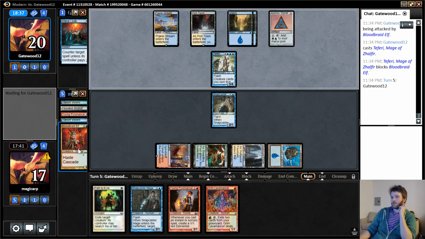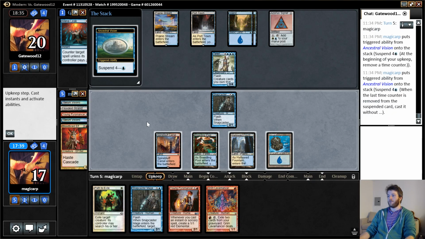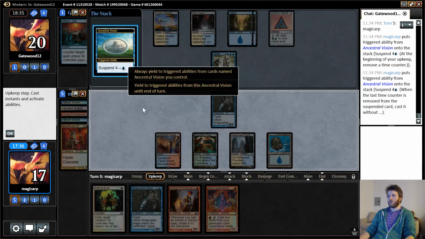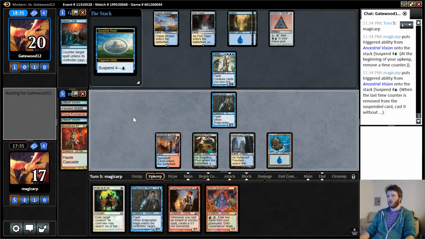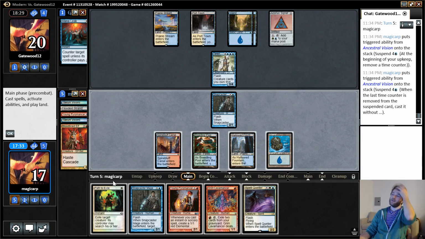So Teferi shuts down Cascade. It also shuts down our Ancestral Vision. Wow. I guess we have to... So we're going to put it on the stack, right? That'll happen. Okay, so I thought it was going to go on the stack first, but I should have known. What I wanted to do was Path to Exile Teferi with it on the stack. So that's a little bit of a punt.